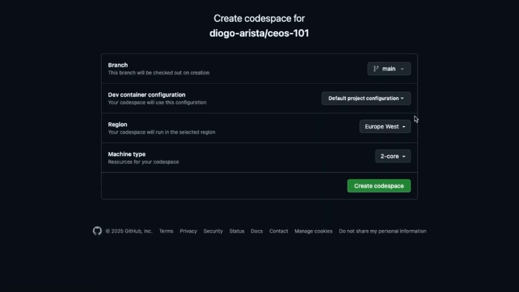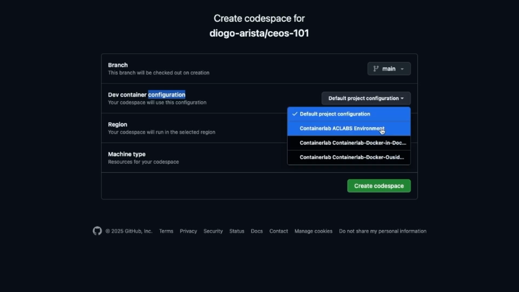This is gonna bring us to this page where you can choose the branch. In this case, it is the main branch. We can choose Devcontainer configurations. This is something that I didn't mention before, but essentially it is a way you can pre-configure your environment with certain characteristics, a specific image. In this case, this repository has 3 different Devcontainer configurations. I'll start demonstrating the first one here, which has been built using Linux with a bunch of useful packages already installed, which also includes everything that is needed for Containerlab to run properly. So in this case, we won't even need to install Containerlab manually.